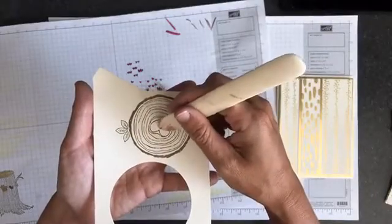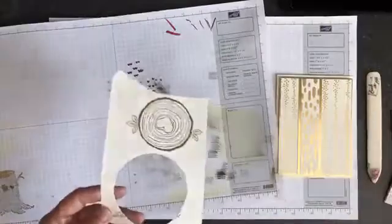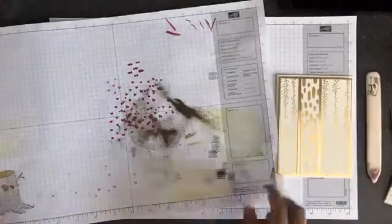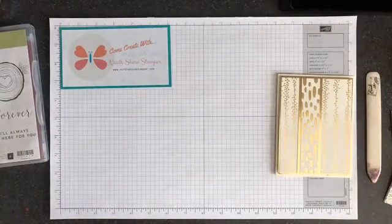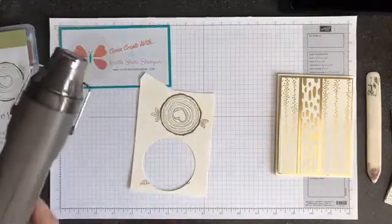So next time when you go to emboss, you're supposed to rub it with this first. Use your embossing buddy. Then you don't have issues like I'm having. Okay, good. Now that I banged that out of the way, I'll move that over, and we will grab the heat gun. So I use my gold embossing powder. You ready? By the magic of television.